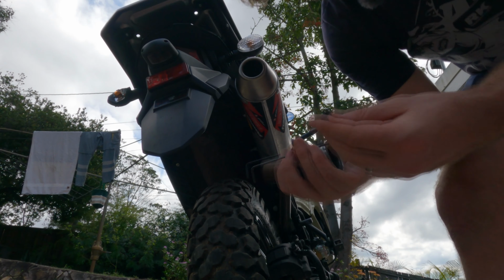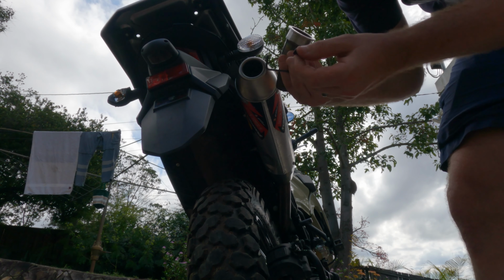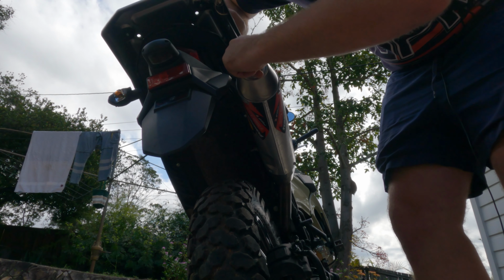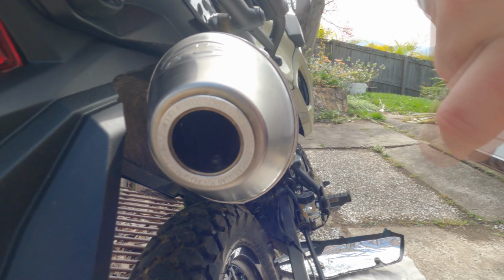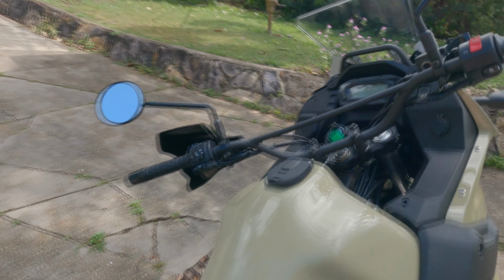These are really easy to take in and out. They're literally one screw and you just use an Allen key to do it. Okay, it's all installed. Just see it kind of slots in the end. It's got a spark arrestor in there as well. So let's see if it's any different. I've got a feeling it's still going to be loud, everyone.